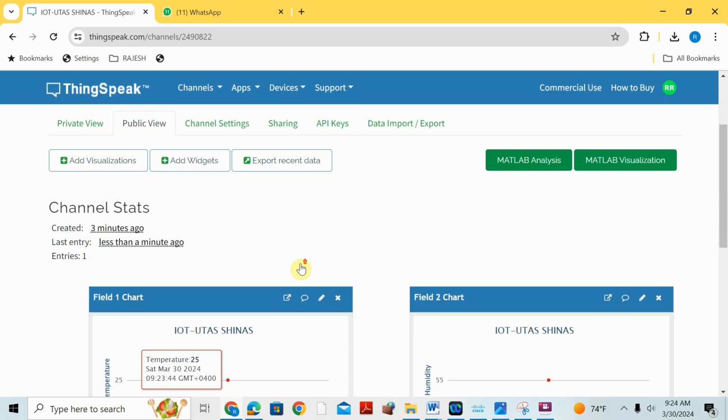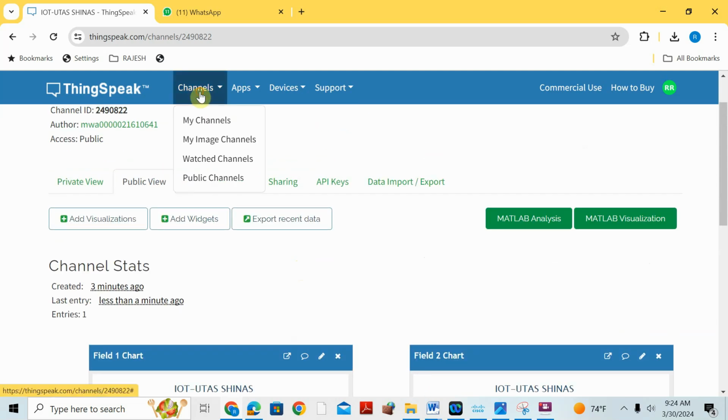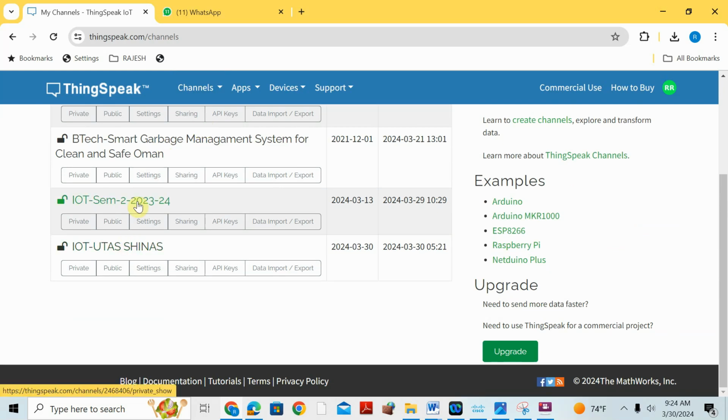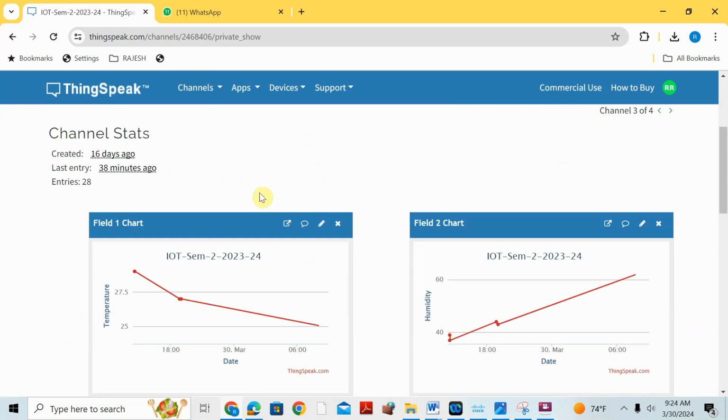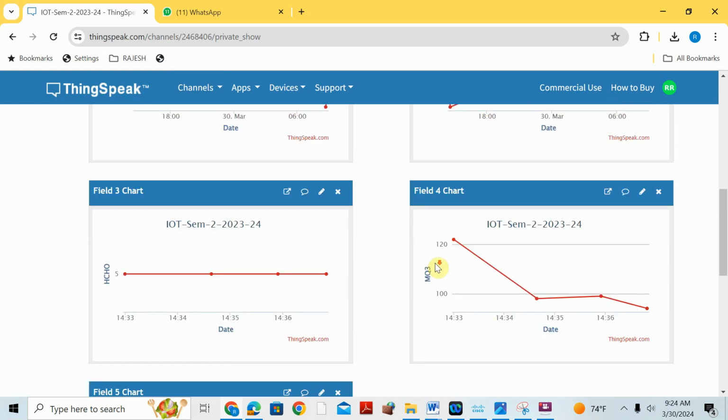Like this, I already had another channel. I'll show you those values, which I just updated here. Semester 2. See here, temperature, humidity. More values means it will form a different graph. Okay, like this. See, more values are here. This one is another project I had with some other sensor, HCHO, gas value, right? Another one, MQ3 gas sensor: if I have a leak in the gas, that sensor, the MQ3, will detect it. So the values are like this.